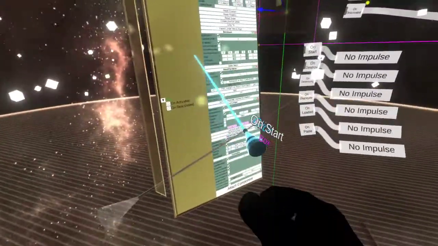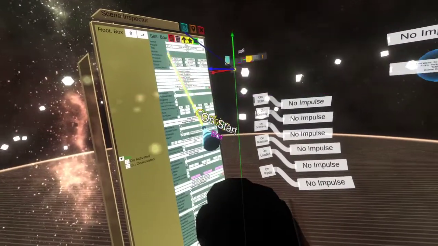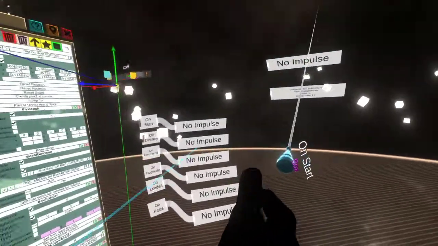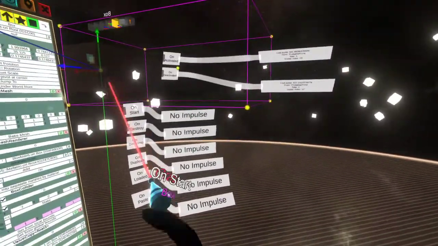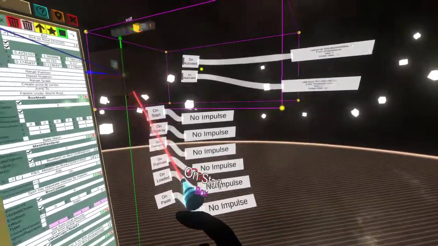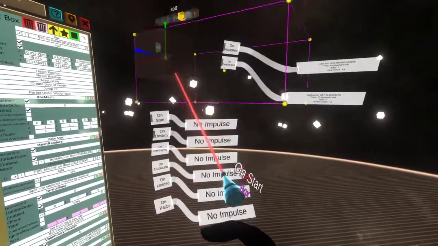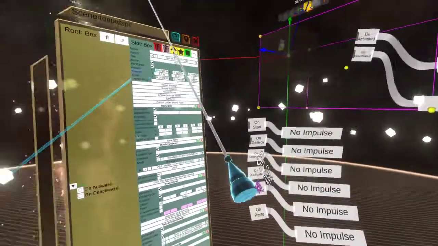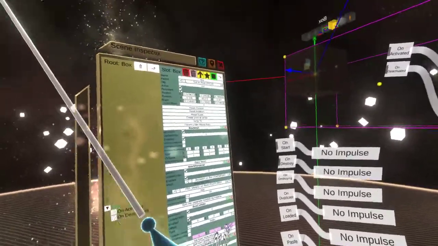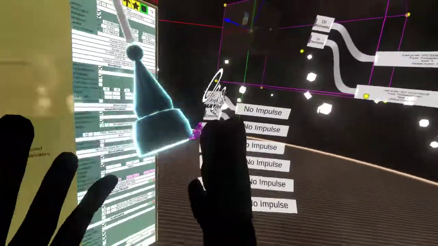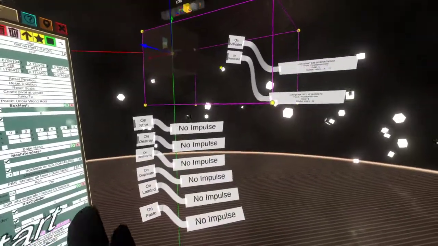So once again here, I can turn off the box, and you'll see that the deactivated pulse fired, and then I can turn on the box, and you'll see that the activated display node applied. So this is useful for basically doing an interaction or an event when an object is created. I often use this in combination with the grab instancer or any sort of duplicate slot operation, because it lets you say, when this thing is created, do something.